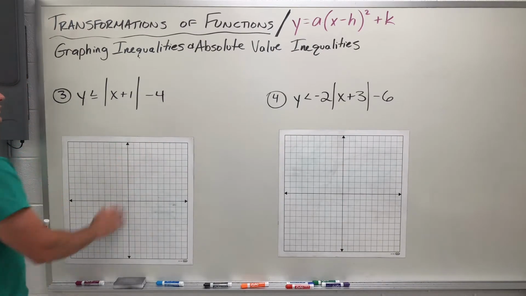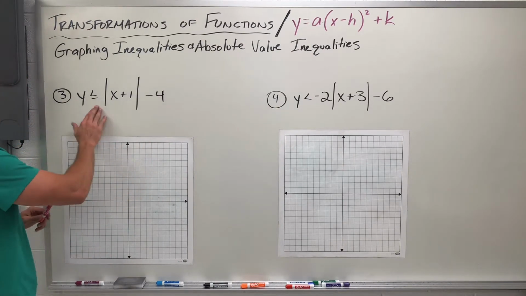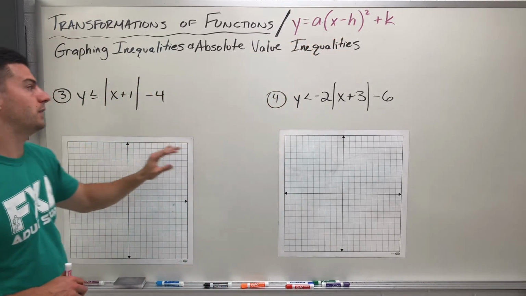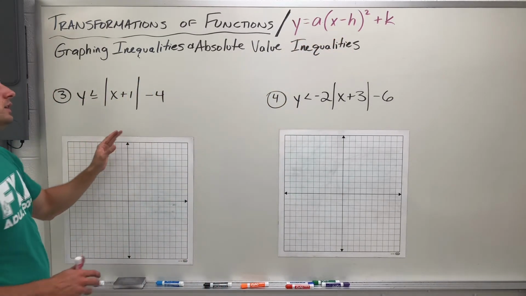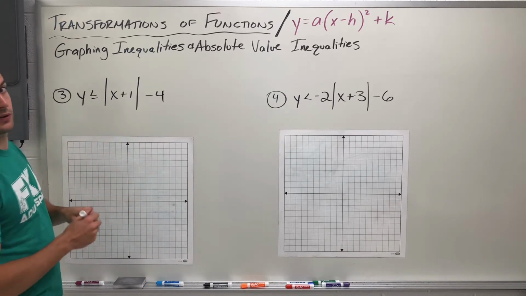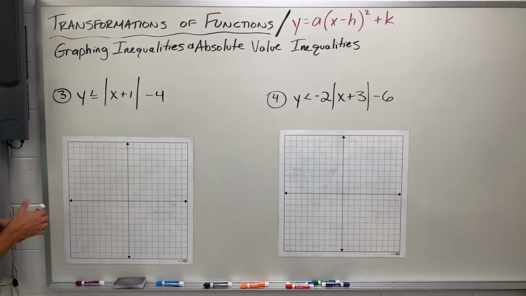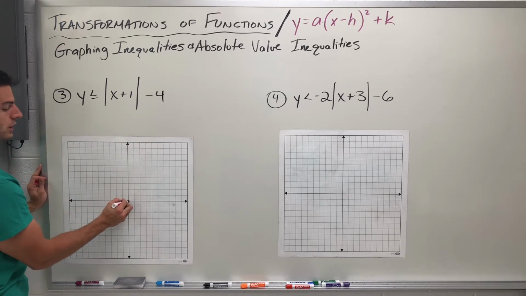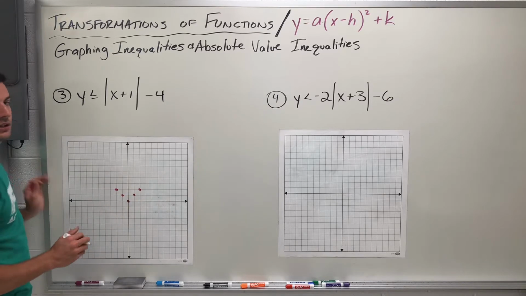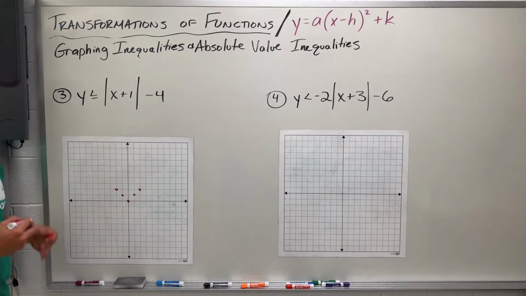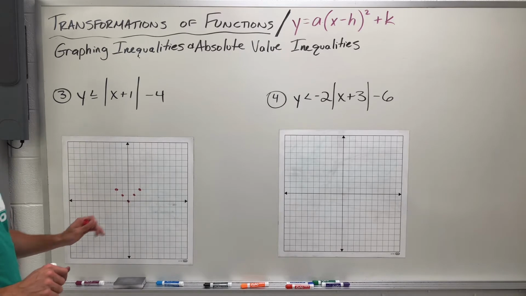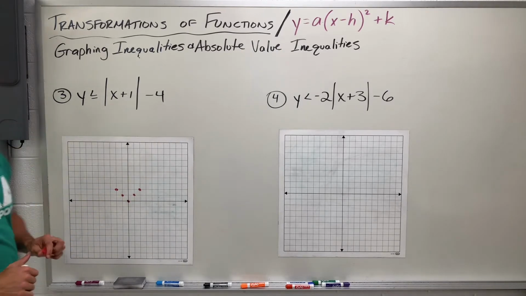Alrighty, so 3 and 4. So I have some absolute value inequalities. And it's important that we learn transformations first, okay? Because these are going to be inequalities following those transformation rules, okay? So what's tricky here is we do want to copy on the parent function, because these are all absolute values, so we can just draw that V shape on here. But what I would say is draw it really faint, or be prepared to erase it, because there's going to be shading on this graph, and we don't want the parent function really shown once I actually draw the actual equation here.